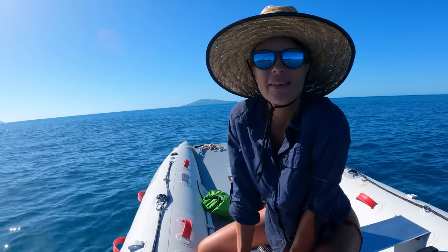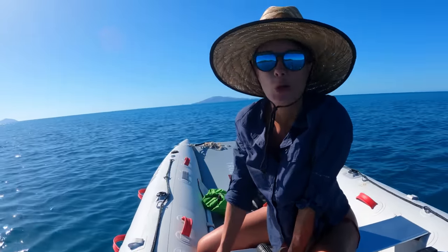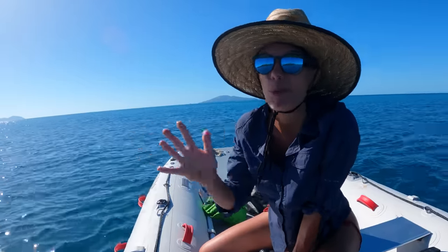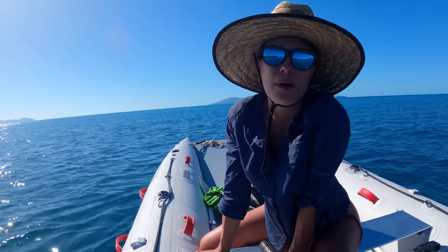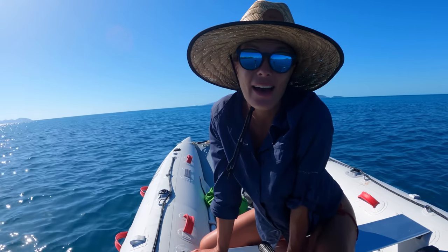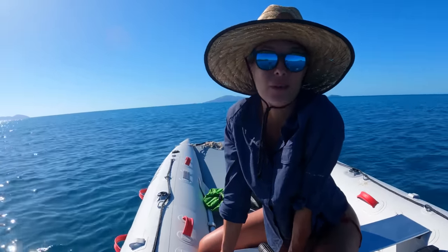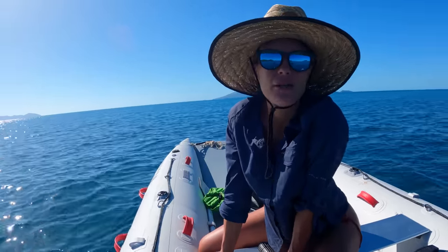Chris is in the water. This bay on the other side of the island where we camp is actually so much more sheltered — the wind direction has a huge impact. It's great that the island is big enough that we can go on both sides and there's reef on both sides. Yesterday really broke his heart — he was so disappointed with himself. He's really hard on himself, always puts a lot of pressure, really wanted to get a good fish for dinner. He was out there for a few hours.